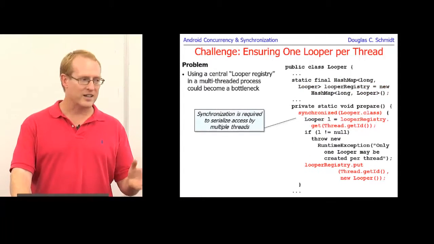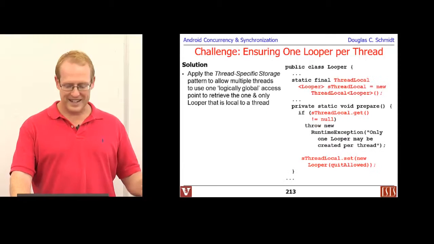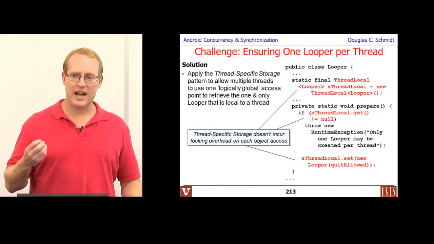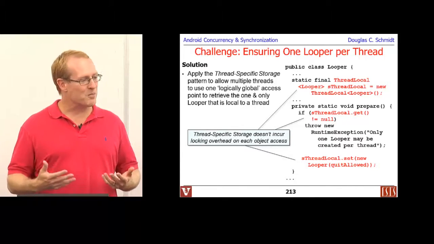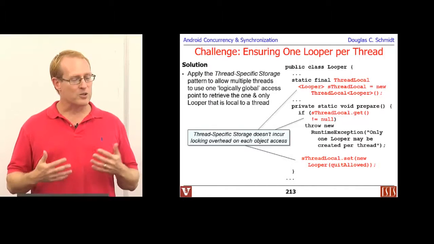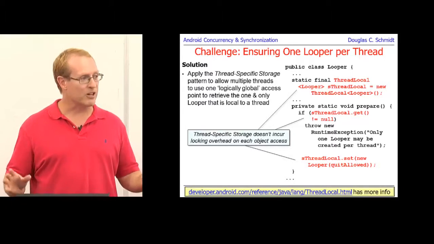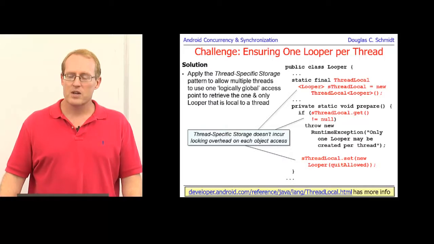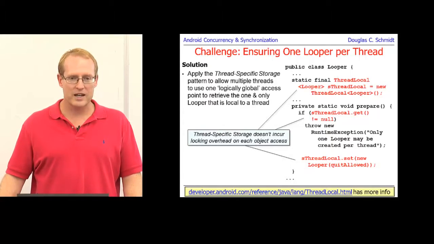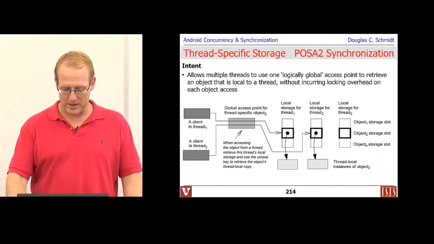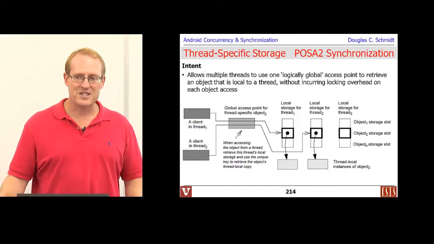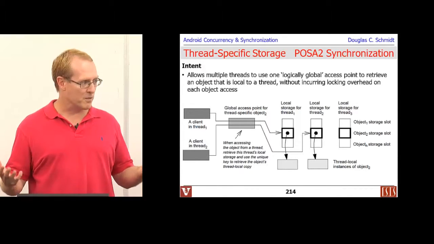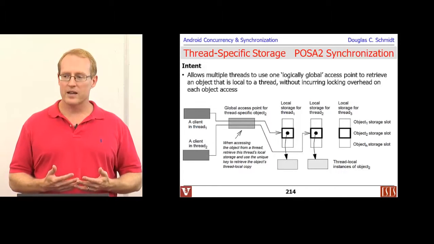It looks like you've got an object and you're accessing it by calling get. In this particular case, what you're accessing is actually thread-specific storage. So we're going to talk about that. It's a really interesting pattern. It's very cool, not very well understood, and should be used sparingly, of course, for the reasons we'll discuss. So take a look at the thread local HTML page on the Android site, and it'll talk to you more about what thread local is, and we'll talk more about that. OK, so this is not just a random assortment of classes and methods. This is a particular instantiation of a pattern. The pattern appeared in the POSA 2 book.